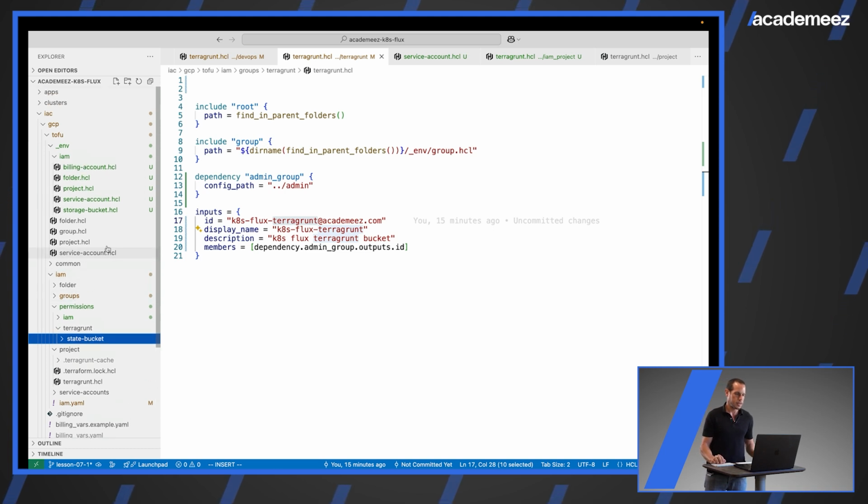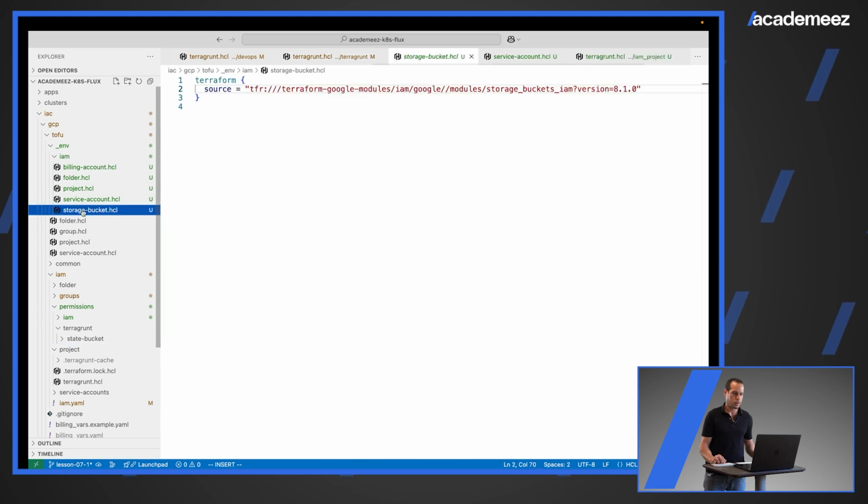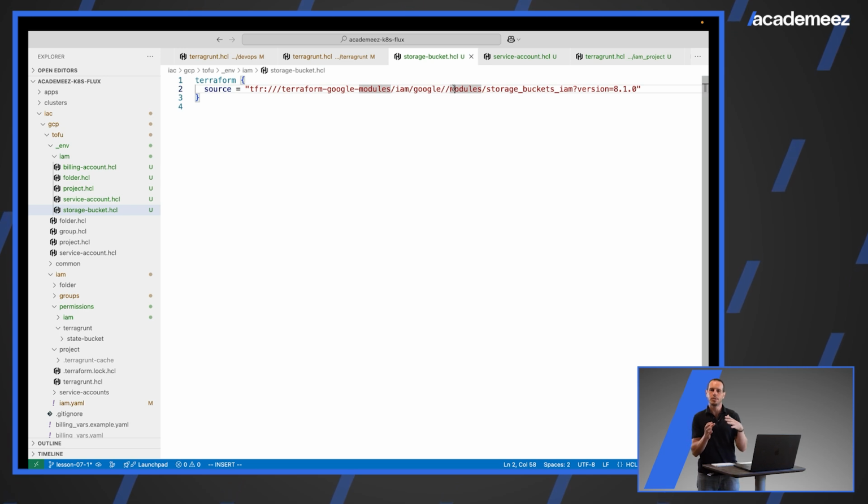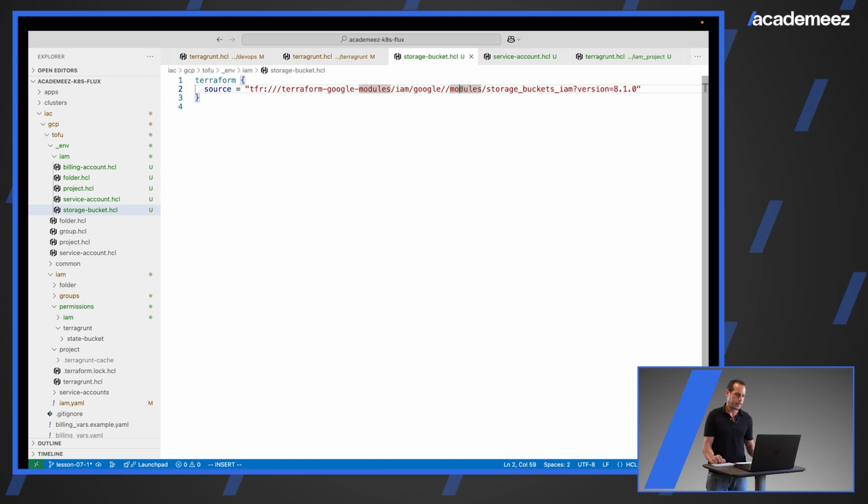I'm going to use one of the env files that I created that is called storage bucket that can directly place permission on a bucket. So it's really important to understand what elements you can place permission on, so you can place the minimum permission. You can place permission on a storage bucket, on a service account, on a folder, on a project, and really choose the right one. So we're really placing the permission directly on the storage bucket.